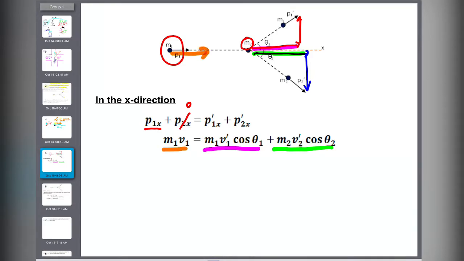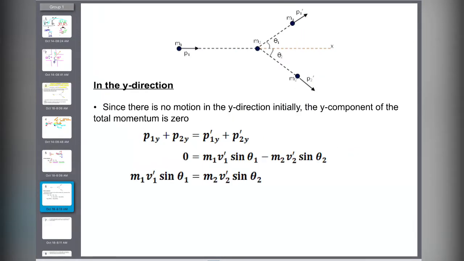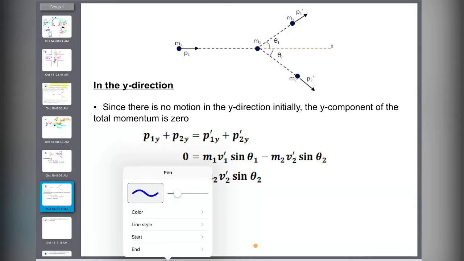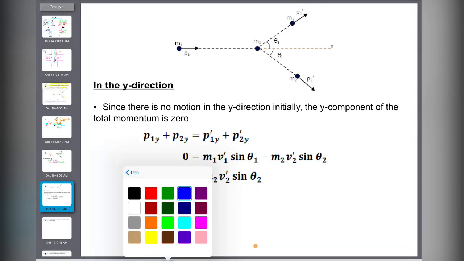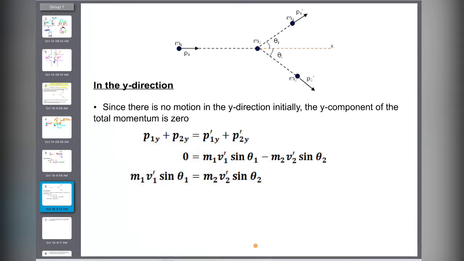So this one is this one, right? The initial momentum, the ball 2 wasn't moving at the beginning. Okay, how about along y? Okay, along the y direction is 0 initially, because along the y direction we had no initial momentum. It wasn't moving along y at all. Okay, and then what happened is we're going to break this into the y component.